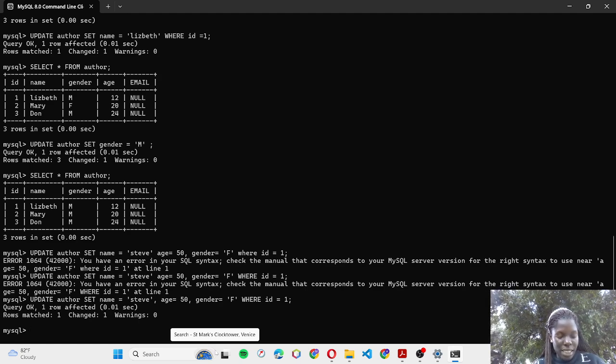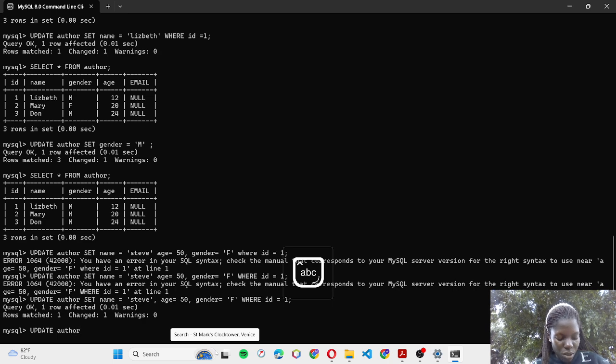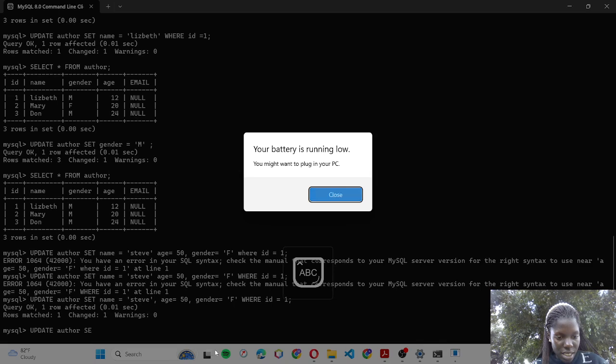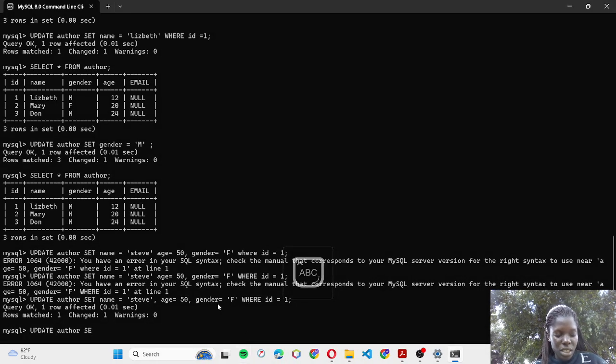We're going to see an example of how that one works. So we're going to say update. We're still looking at update author. Author is small. Update author, then you say set.